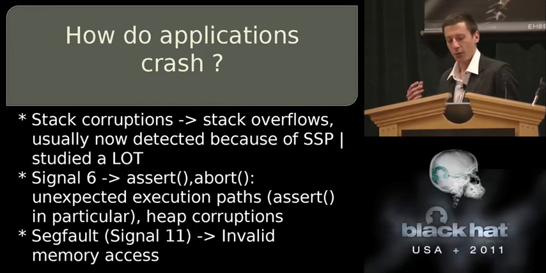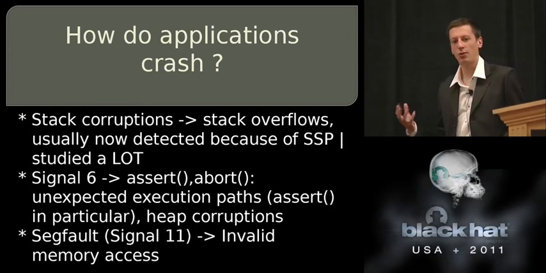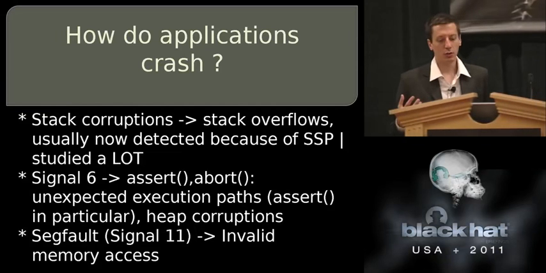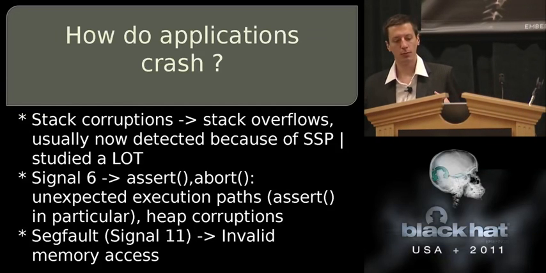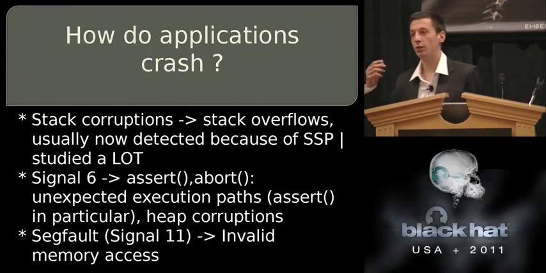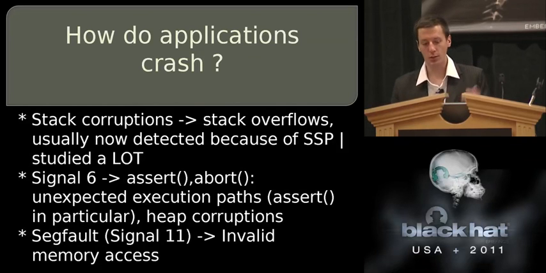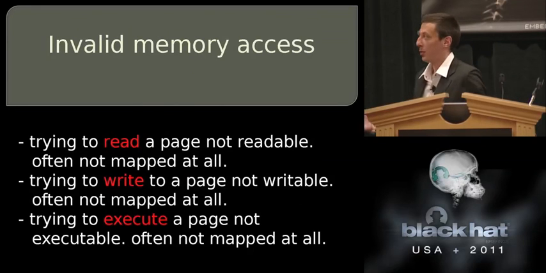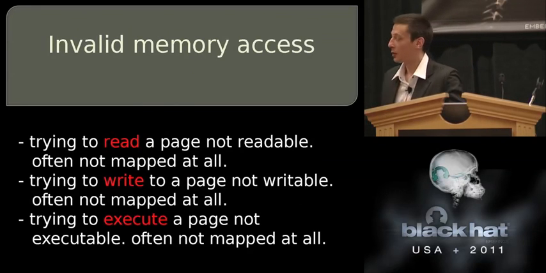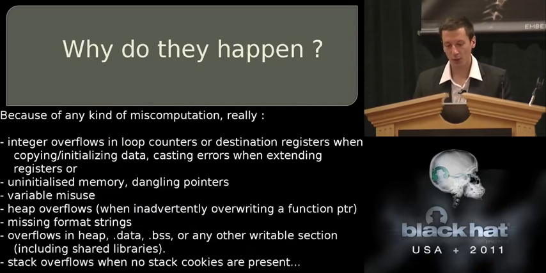And the third case is getting a signal 11, which means segmentation fault. A segmentation fault is when you're trying to access a particular section or memory address in a way you're not supposed to. Like you're trying to execute memory which is not executable, or you're trying to write to a memory which is not writable. All right, so because of the permission, there are basically 3 ways for this to happen. It can be either an invalid read, an invalid write, or an invalid execute.